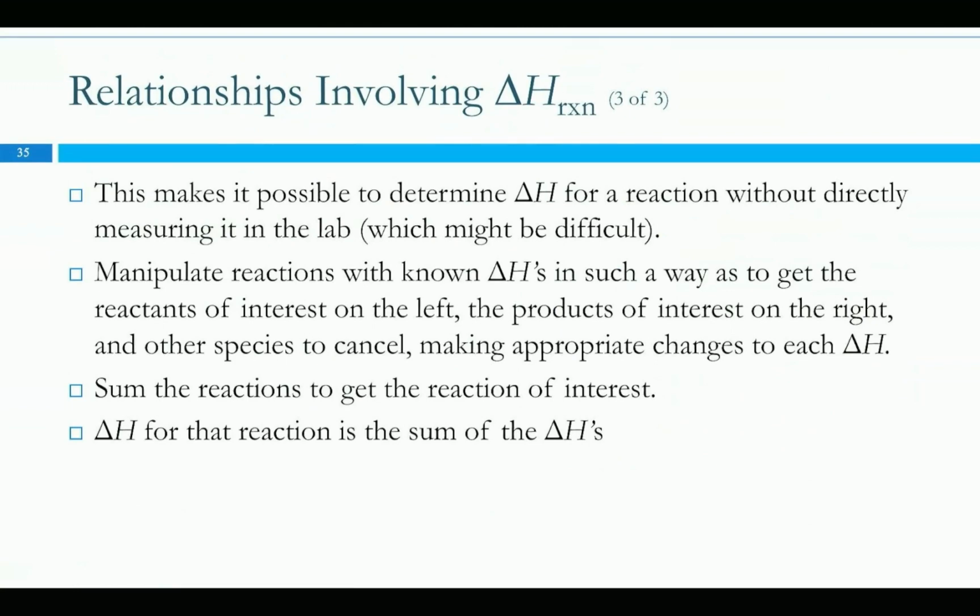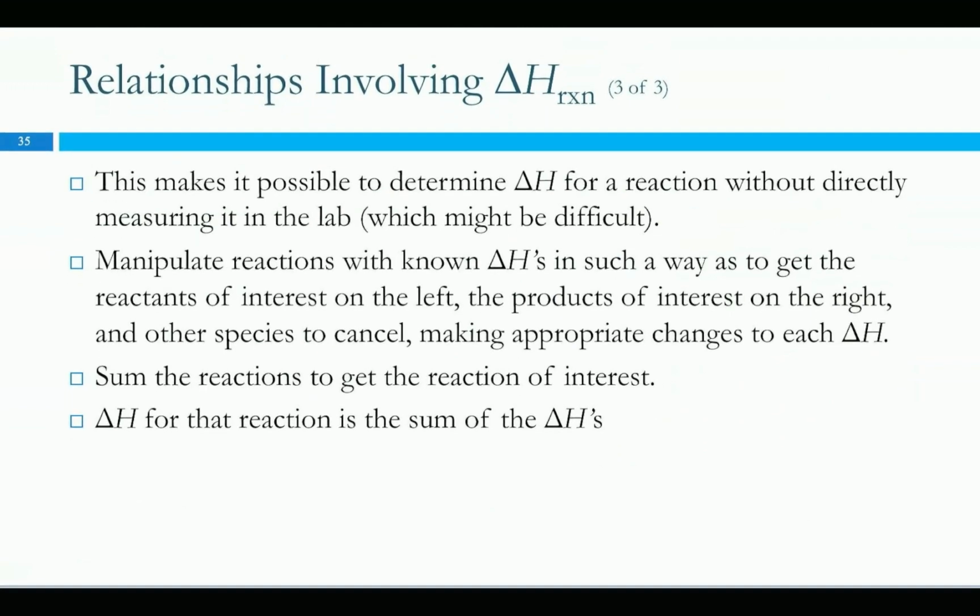All right. Again, why is this useful? Because we can do it without actually measuring it in the lab, and also, I should say too, without even doing any experiments, there are tables of these values for different reactions that already exist. Other chemists have done the research, they did the science, figured out what those delta H's were, and then published them. And then they get put into lists. So you don't even need to do a reaction at all. You can just look it up.